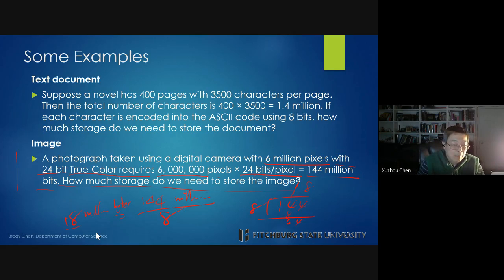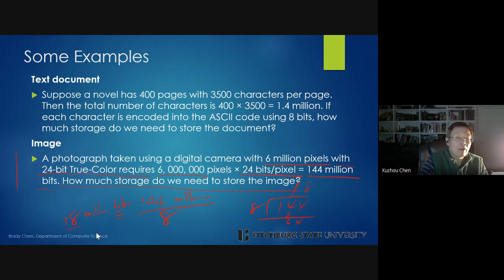It's not exactly the same, because million uses the metric system, which means 18 million is 18,000,000. But for megabytes, every time we divide by 1024. That's the difference. The metric system basically uses 1000.